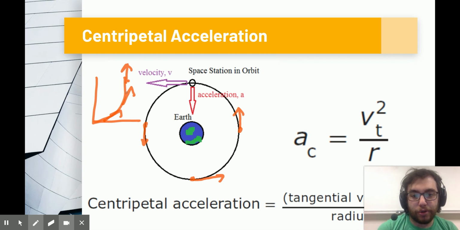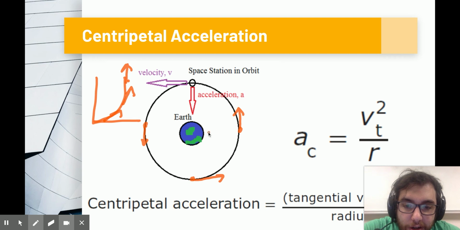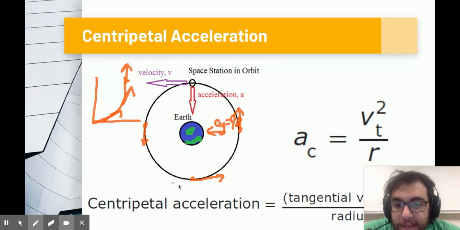It's the idea that when you're spinning around, you are being pulled by a force inward. Even though it feels like you're being compressed, you're actually being forced inwards towards the center of whatever is spinning. In this case, the Earth has an acceleration known as gravity, which we know is 9.8, that is always pulling the space station towards itself. If it is able to go fast enough, it will be able to maintain this perfect circular motion and not get pulled in by Earth's gravitational force.